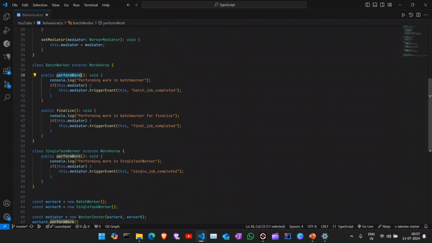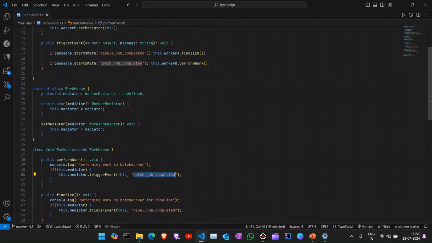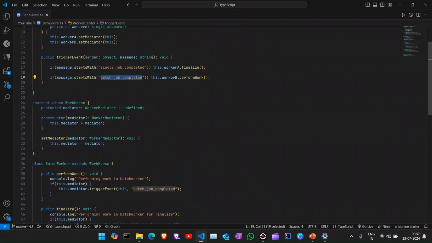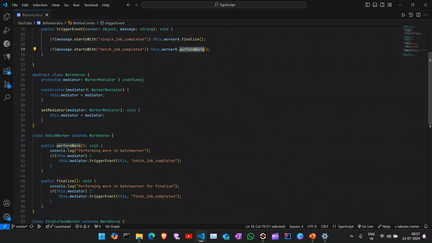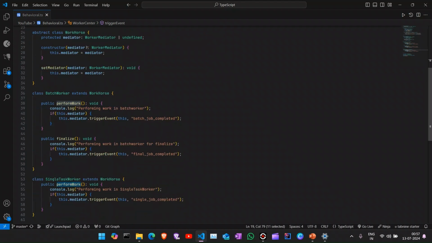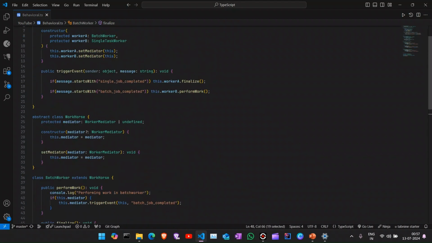So this is performWork in the batch worker, and here we are triggering this event, batch job completed. So trigger event will go straight to here. Here the message is this, and this will do the perform work. Apart from that, this will be the finalize. So final job complete means the final task, but here we are having the single job completed.